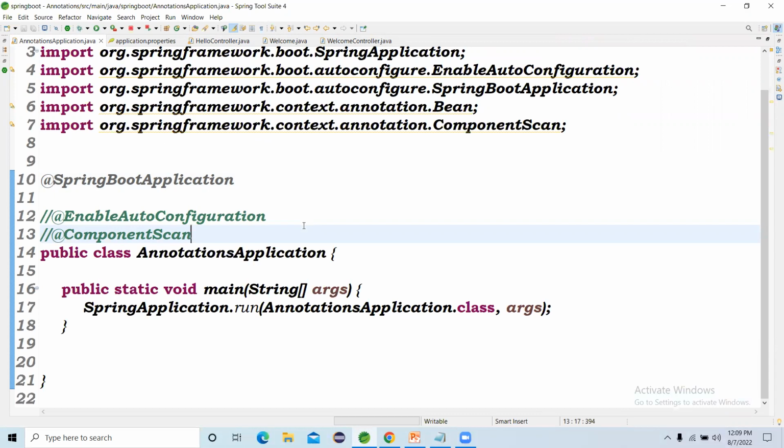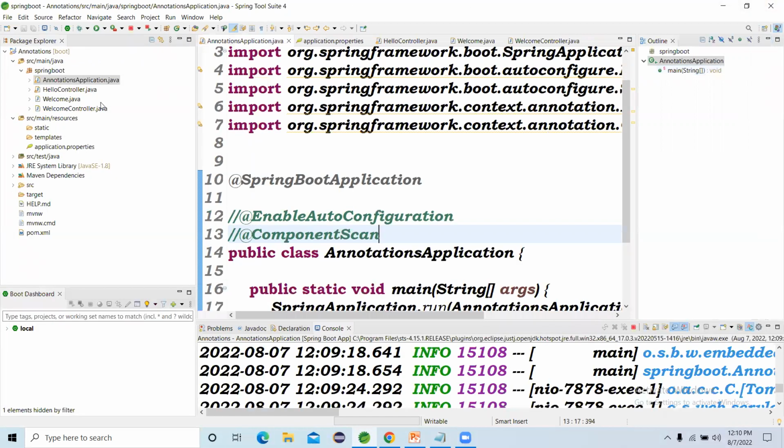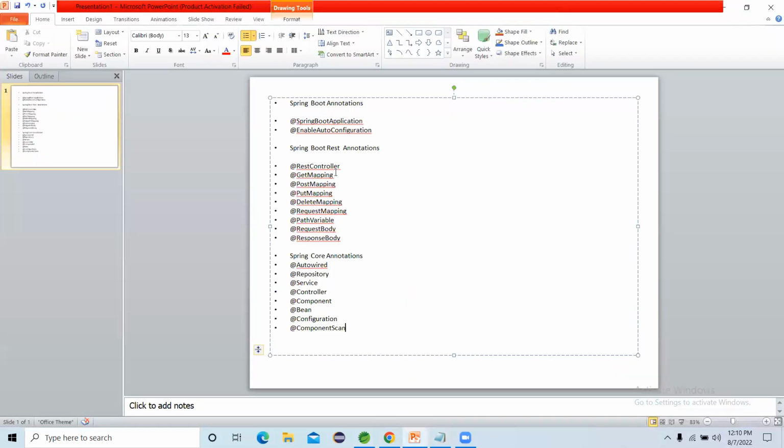Next one. What are all the other annotations we are going to use? The REST annotations, REST controller you've done, get mapping we have done. These will be discussed in a CRUD application. The request mapping is done. Now, what is a path variable, request body, and response body? We will not use response body too much, because if I use REST controller, the response body is not at all necessary. Now, what is the use of request body and path variable? The path variable is basically used to supply the URL parameters in the URL at runtime.